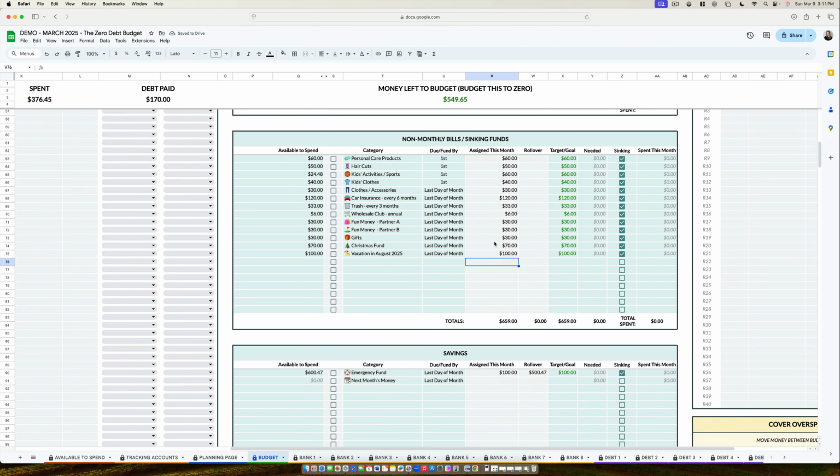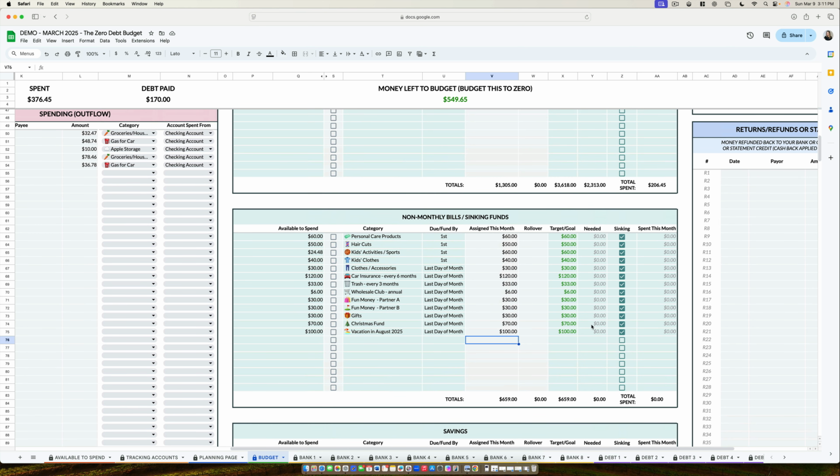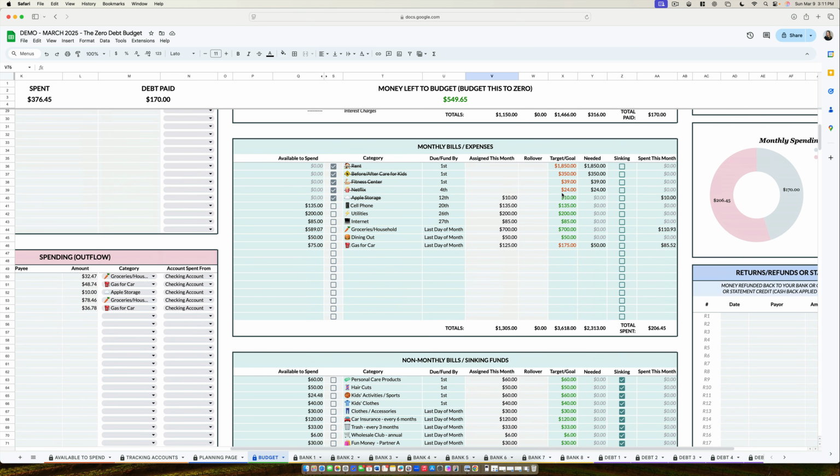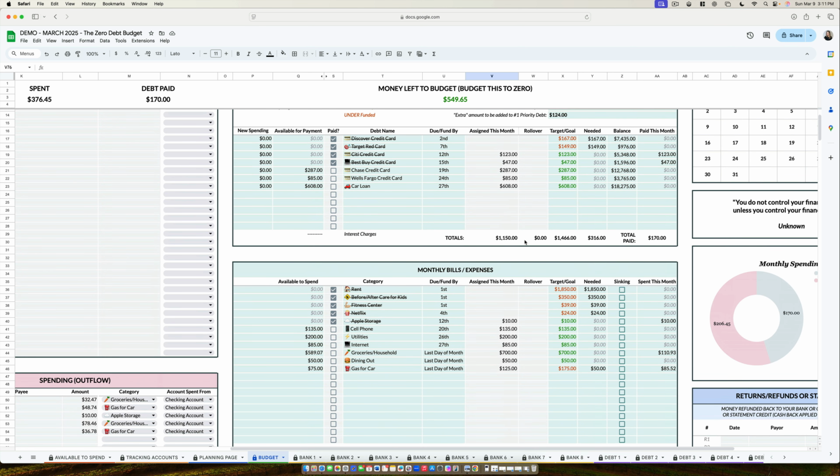I'm watching this number at the top. Okay, so now we are to the point where I think everything's lit up in green here. These things are orange just because it's our first month and we had already paid them before we got started. We might end up needing a little bit more for this, not sure. We'll see. And then I think we're good on all that.